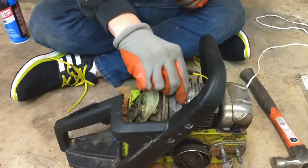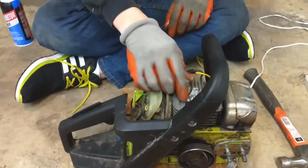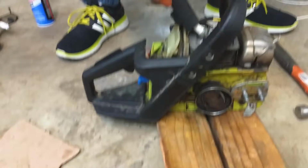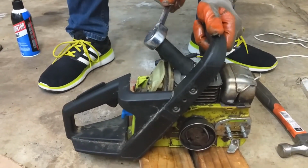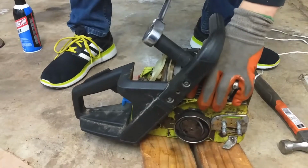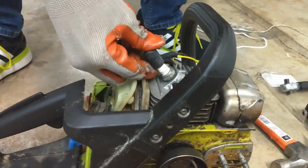And we go ahead and screw in this spark plug. We'll tighten it down. We're just going to do it snug. This is oversized for a spark plug. Okay, just snug it down. Alright, good enough. That's nice and snug. I can't untighten it. Put this clip back on it here.